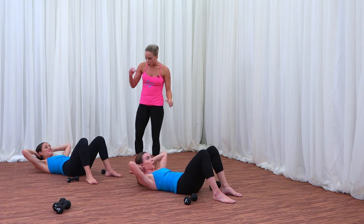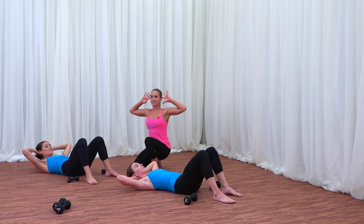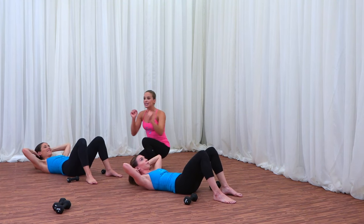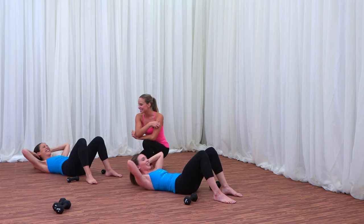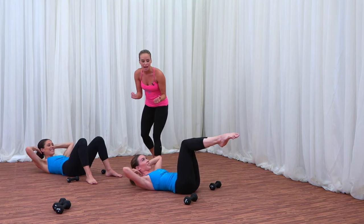Now for this last one, hold your glutes down, just curls with the chest, up and down. Now we're going to take it a little faster, fast curls. Up, down, up, down. Now Shannon, you know I've always got something up my sleeve to make it a little tougher. Oh, yeah. She's going to squeeze her knees, feet, thighs together, bring her shins to tabletop.